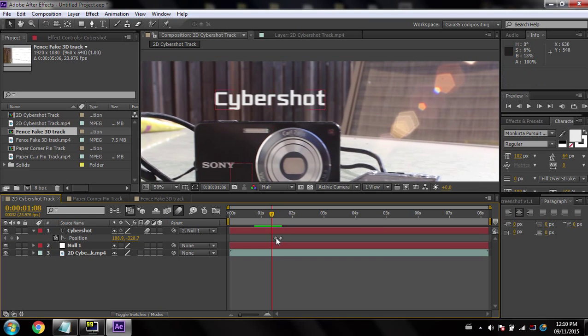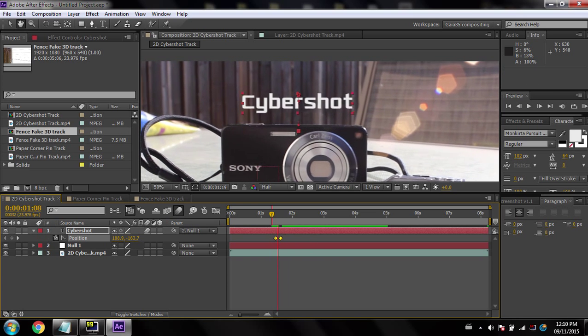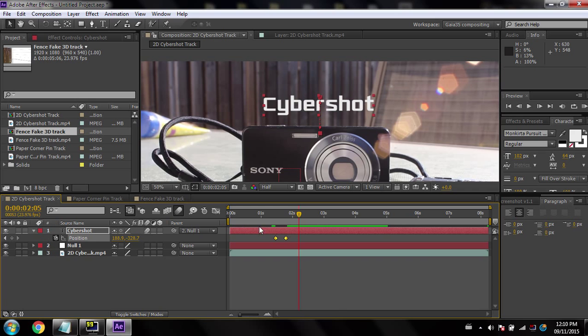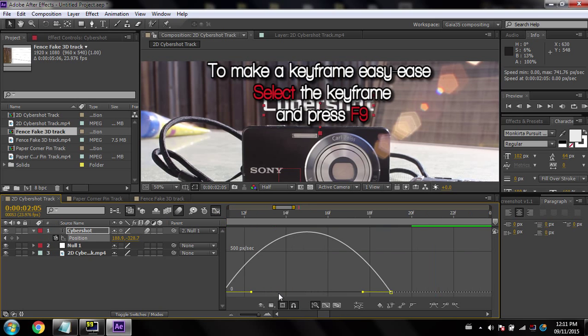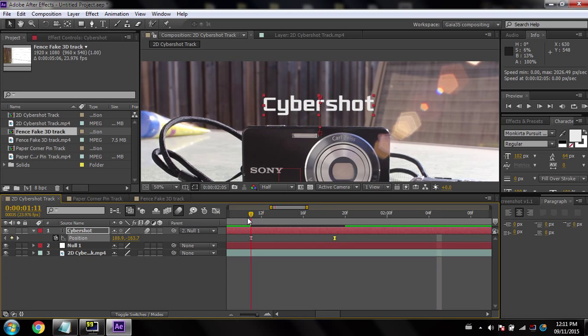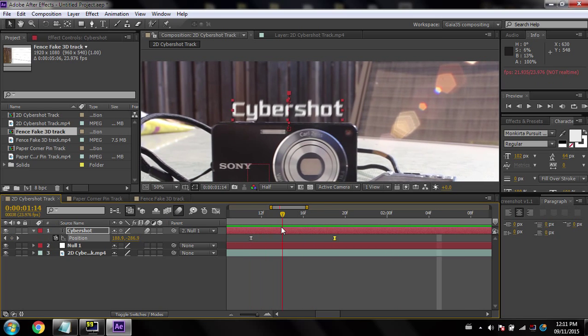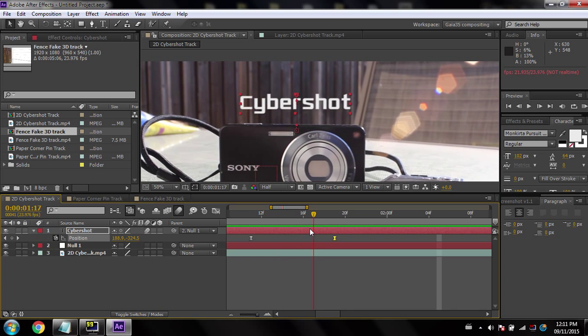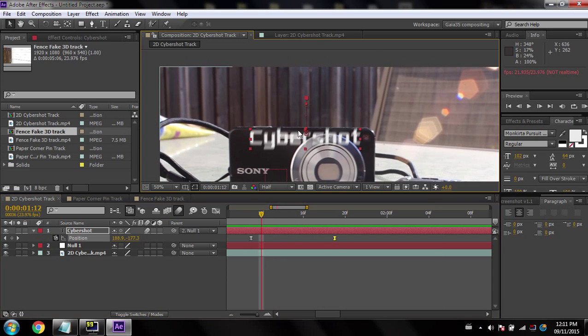So I'm actually going to invert these because I want it to start from behind. There you go. Awesome. And I'm actually going to make these easy ease. Going to go in the curve editor, and I'm going to edit their curves. That should look just fine. Cool. So I want to say we have a bit of a problem, but it's not really a problem. All we got to do now is mask it.